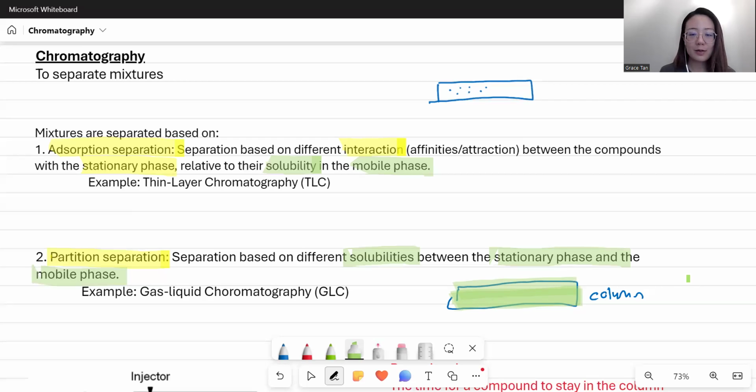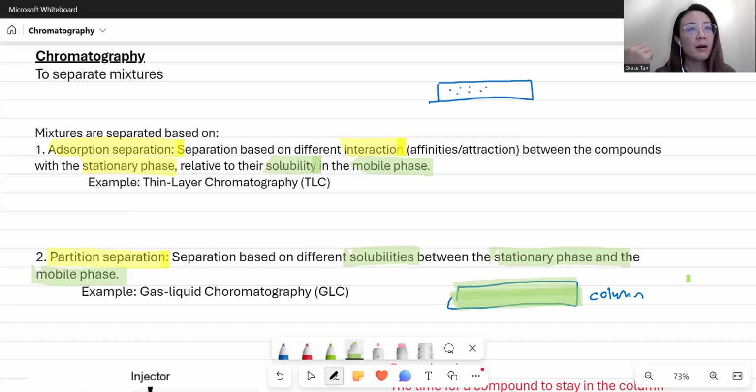Now that liquid is the one that is fixed or stationary on your glass, your wire, or your plastic. And therefore, your compound can choose to be soluble in the fixed liquid stationary phase. When they dissolve, also called interact appropriately, we call this solubility. But of course, we also need to bring in our intermolecular forces. The difference basically is the word interaction and solubility. So that is the first part that I want to cover, which is the definition of adsorption and partition.